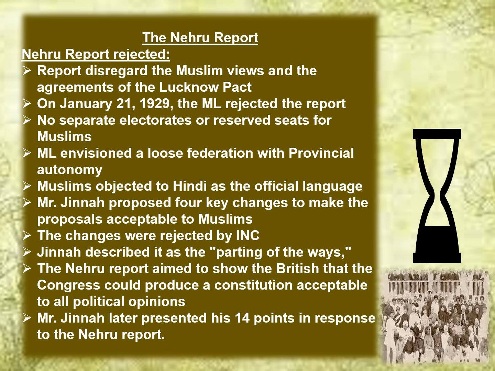But contrary to the Nehru report, which wanted a strong central government, the Muslim League wanted strong provincial governments. So Muslims objected to Hindi as an official language, seeing no future in their relationship with the Hindus. And Mr. Jinnah proposed 4 key changes to make the proposals acceptable to Muslims.